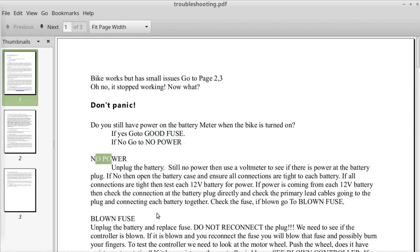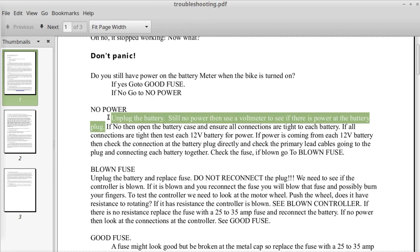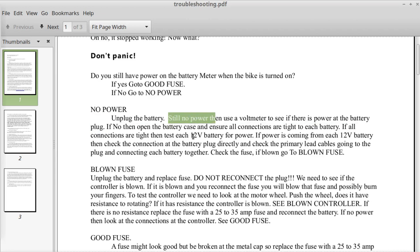So, no power. Unplug the battery, still no power. Then use a voltmeter to see if there is power at the battery plug. That's rather stupidly written here, still no power. No, just unplug the battery and test and see if you've got power at the battery. If no, open the battery case and ensure all connections are tight to each battery. It wouldn't be the first time I've seen a connection to one of the batteries come loose because it wasn't soldered or crimped. If all connections are tight, then test each 12-volt battery for power. You might have a dead battery.